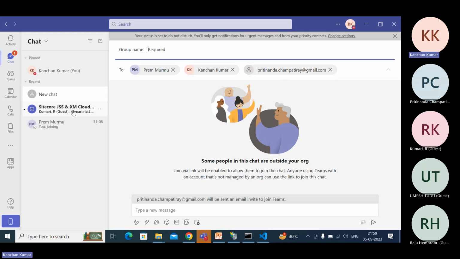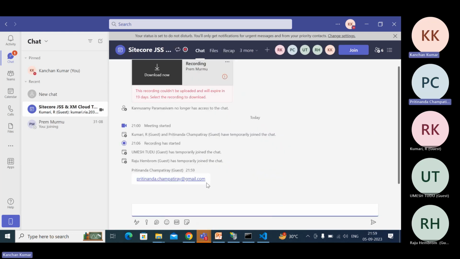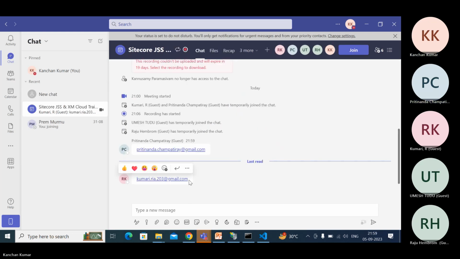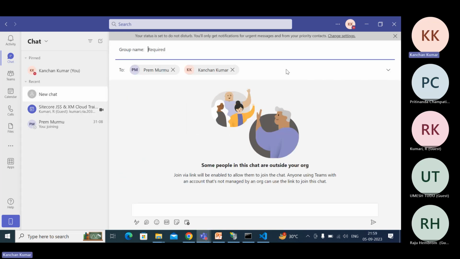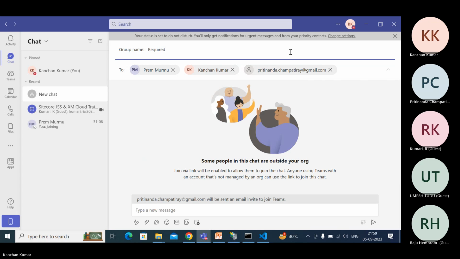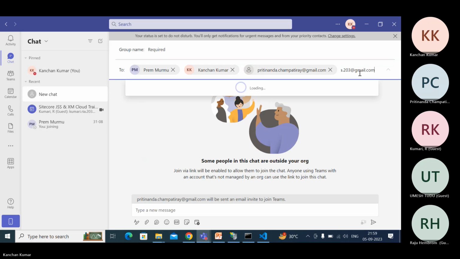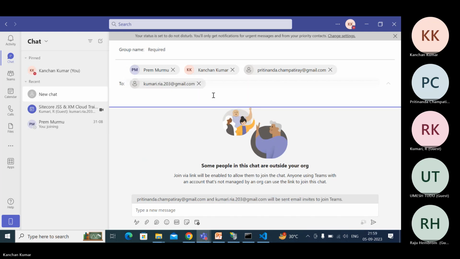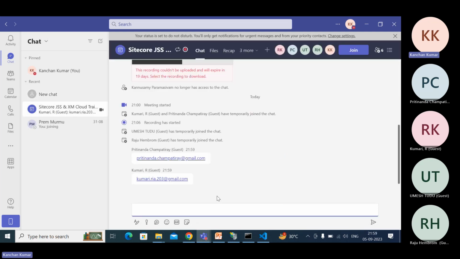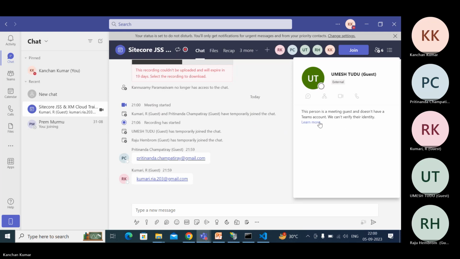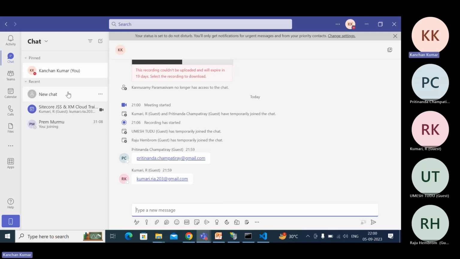You don't have Teams. Yes, I have to set it up. I'll do it. Umesh and Raju, if you also want to join that group, you can share your Teams ID, and I can add you as well.